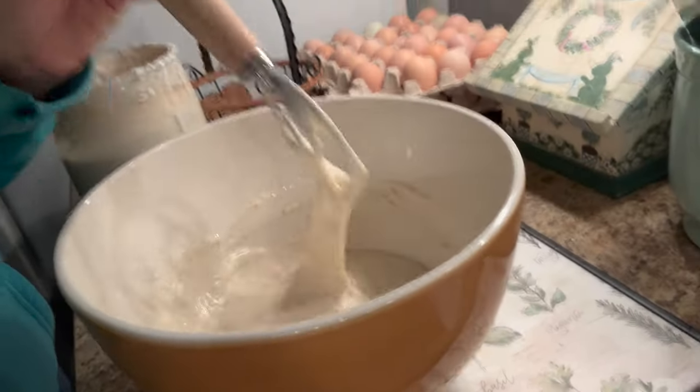That's all mixed in. So this French bread recipe I originally got from Jill Winger's book, The Prairie Homestead, which is a cookbook that, although it is American, I bought when we were in Australia and it came in my suitcase. There are quite a lot of recipes I use out of it that I really enjoy. Jill was one of the first people I found online who was making food from scratch the old-fashioned way. I've been following her for a long time and I really love her cookbook. I'll pop a link to her book below.